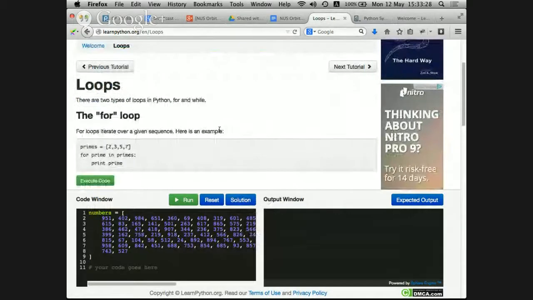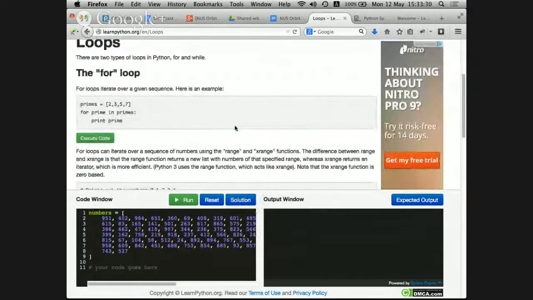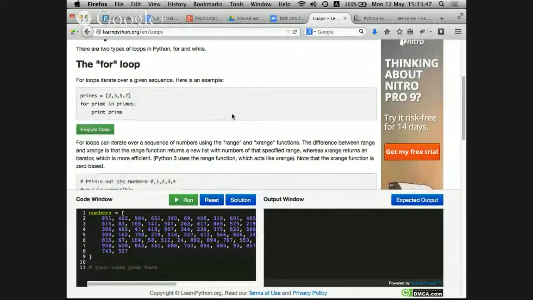Okay, now we're going to look at the loops. The for loop in Python is pretty different. It's going to take you a while to get the hang of it, especially if you come from C or Java. All of you are used to having an index to iterate over things, right? Unless you use factories and iterators, then you're okay.